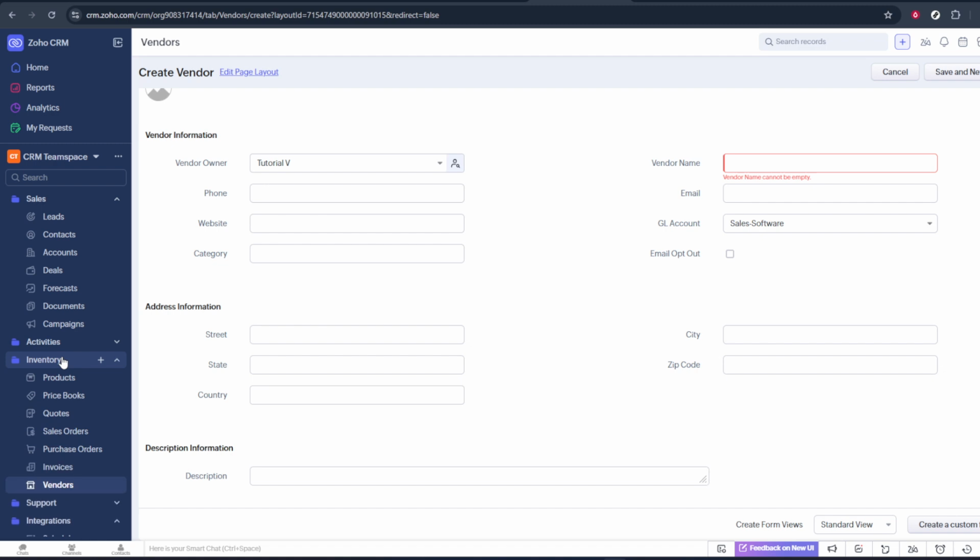First, open Zoho CRM and sign in with your usual credentials. Once you're on the main dashboard, look for the main navigation menu at the top of the screen. From here, you want to locate the option labeled Inventory. Depending on your layout, this might be visible right away, or it may be tucked under a More drop-down. Go ahead and click on Inventory to switch into the inventory-related modules.